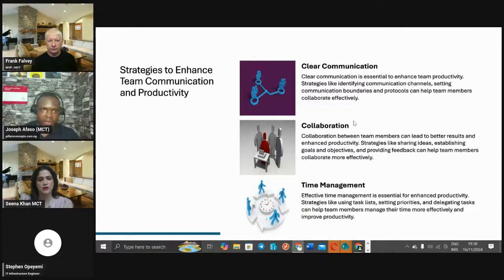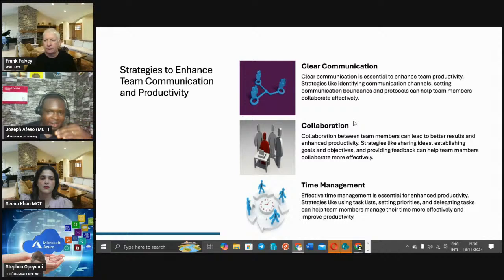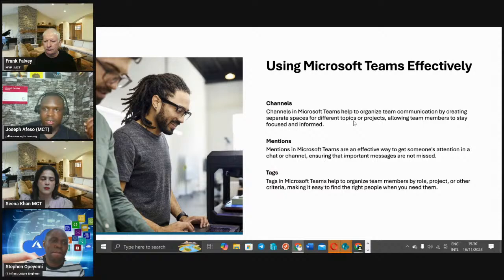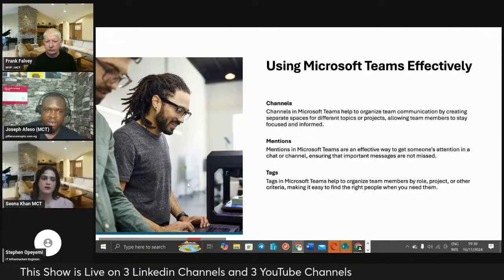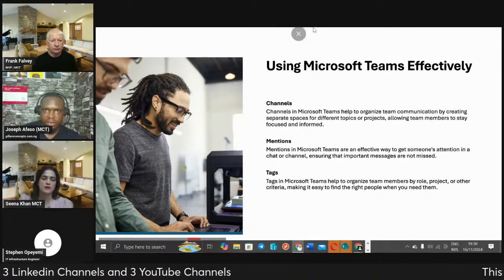However, the strategies to enhance communication and productivity are clear. You manage the time very well. In terms of trying to communicate clearly, it's very important that we consider that. Then using Teams effectively, this topic is so important because some persons do not know the differences between teams and channels. So when we engage in conversations and I speak to them about what a channel actually is, sometimes I see people learning from it, and I'm always happy to see how I can share more of that knowledge.